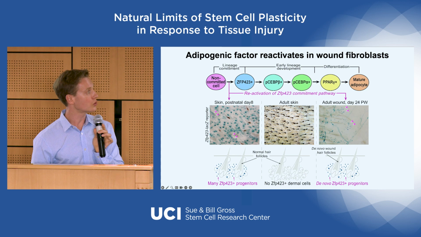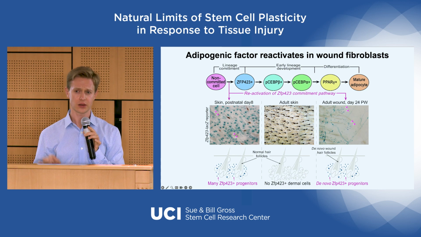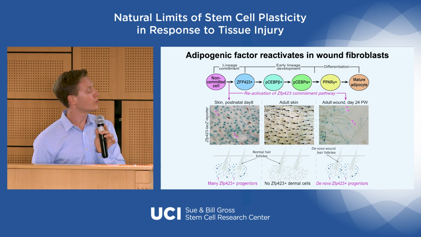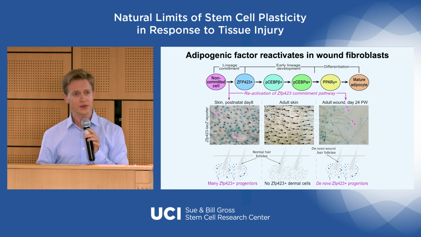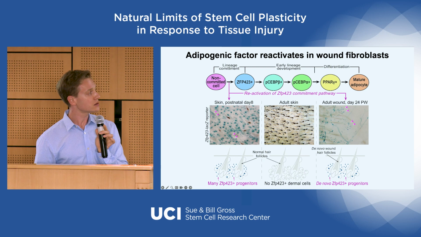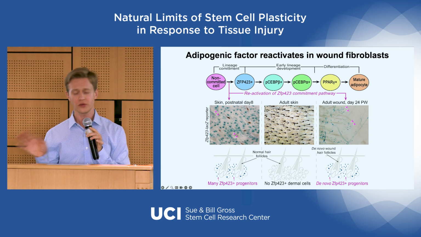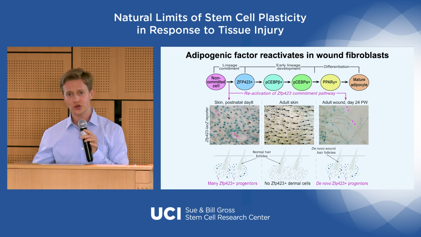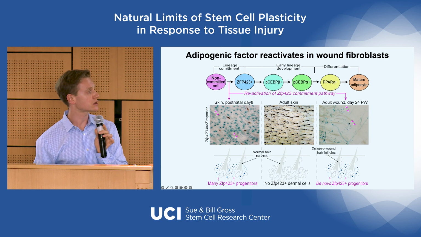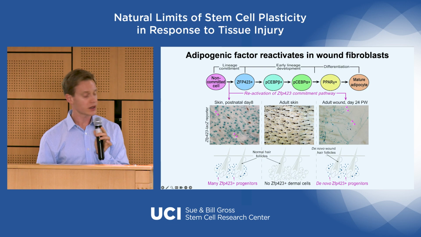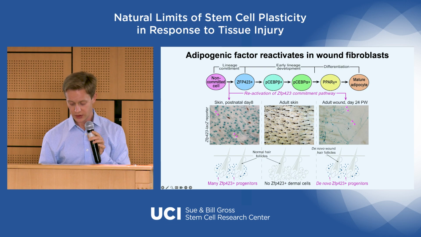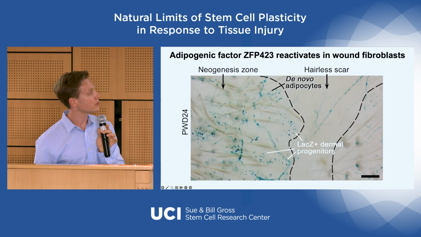When you see this blue cell, it's a genetic marking of that molecular expression. When fat cells normally form in the skin of an adult mouse, you actually don't see it. So no new fat cells form. But after wounding, this process gets reactivated, and all of a sudden you start seeing all these new fat cells form. I actually have this image, I really like it, so I'm going to zoom in on it to demonstrate my point.